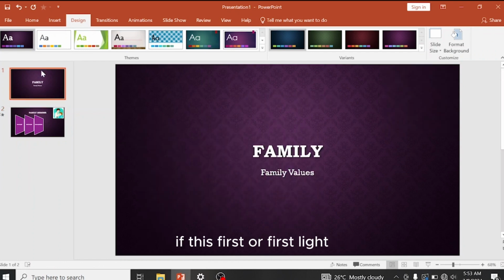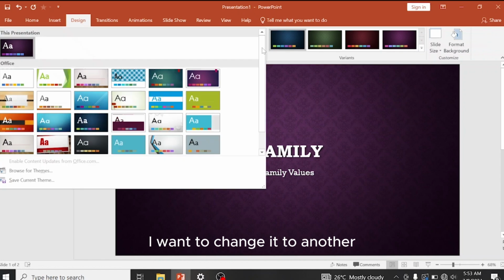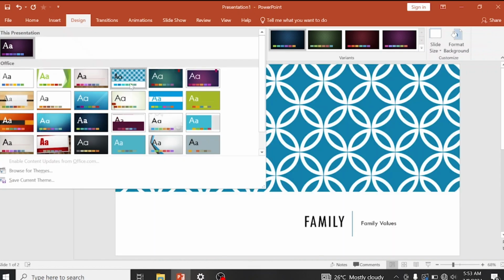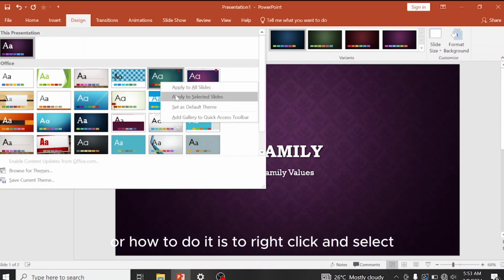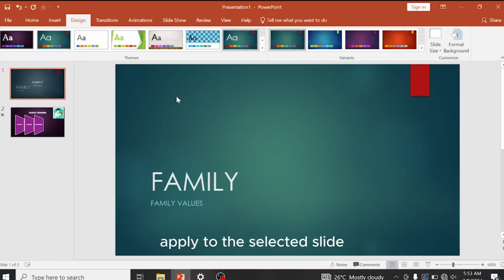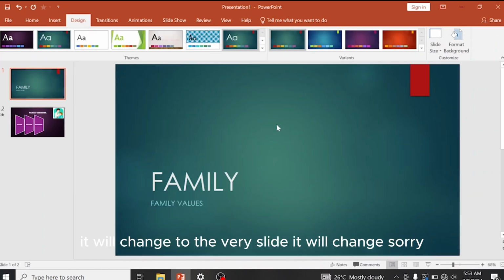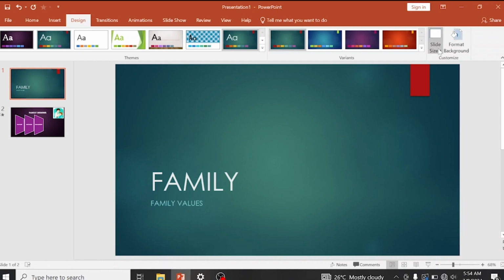Take for instance, if on our first slide I want to change to another theme, you can pick any theme and apply it. But how to do it is to right click and select Apply to Selected Slides. It will change to that very theme on that very slide.